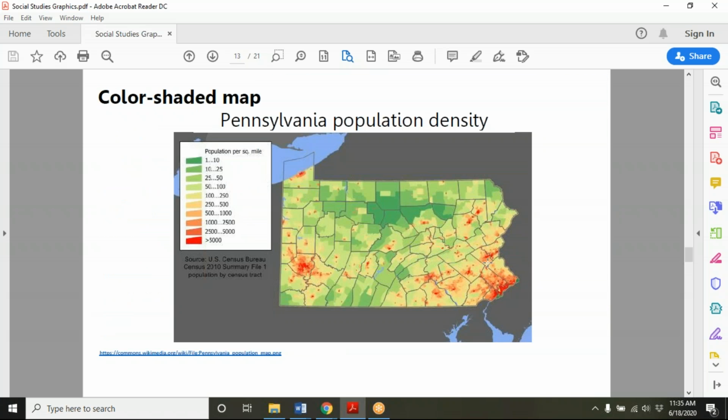This is very detailed. The state of Pennsylvania, this is population density, and you can see exactly where the cities are. Okay, Erie, Pittsburgh. Here's all crazy different things in Philadelphia. This is Centre County, State College, where Penn State is. You have Wilkes-Barre and Scranton up here. You can see exactly where the cities are because that's what population density is. And you can see where the cities are not, right? The green, the darker the green, the fewer the people.